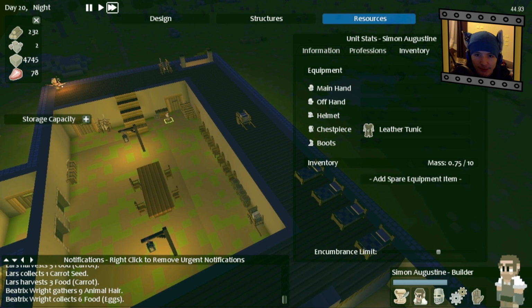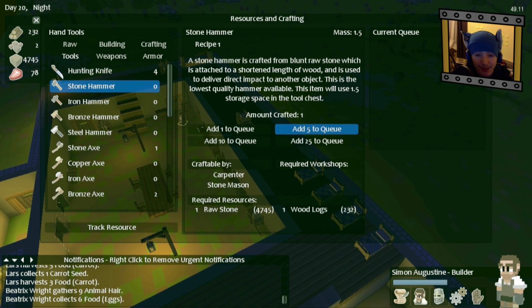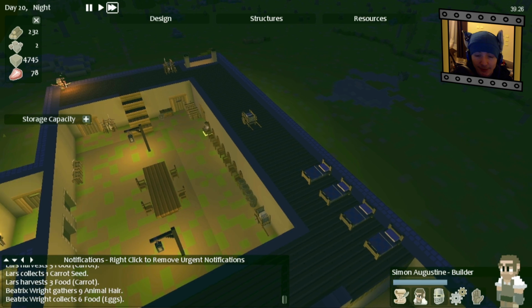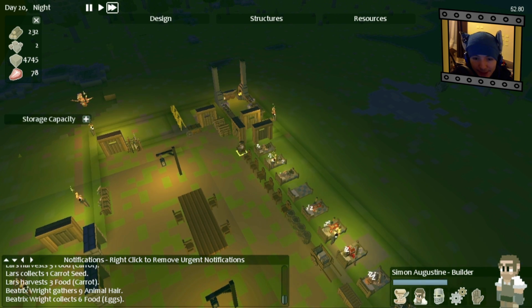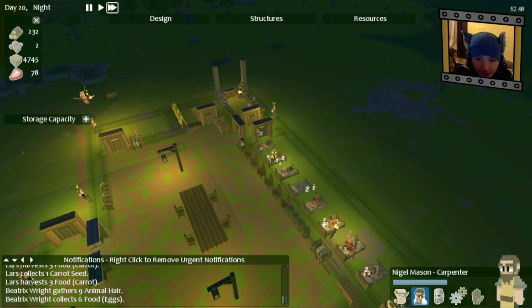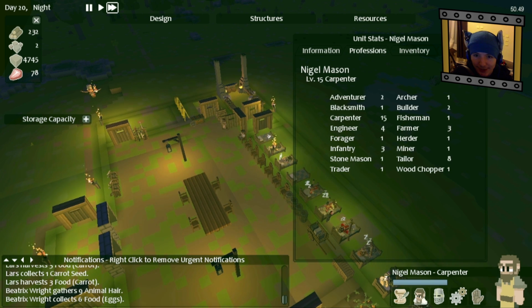Inventory. Do we not have any hammers? Is that the next issue? Tools. Stone hammers. We actually have no hammers. Wow. Okay, so let's put stone hammers on the listings. And let's wake Nigel up. Where's Nigel? Clementine, Nigel, there you are. Sleep autonomously, please. You have work to get done.